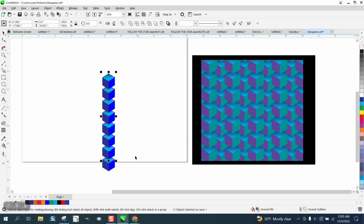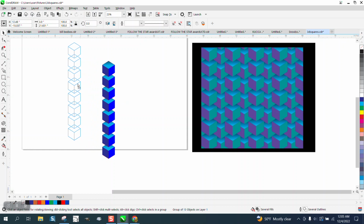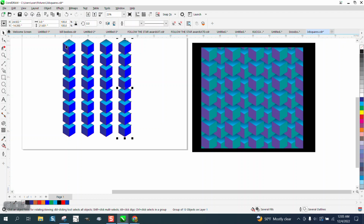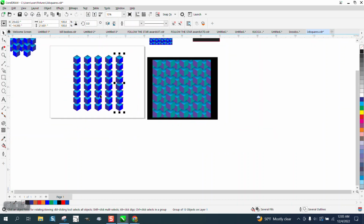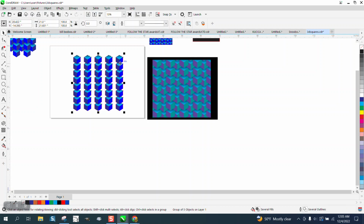Now we want to group all these, so we're going to go Control G. Now this thing is 3 inches wide, so we want to move it over 1.5 times, so we're going to nudge it 4.5 inches. We're going to Control D to make a duplicate, Control D, Control D, Control D. And you can just keep going to your heart's content. Now group that together. Change your nudge distance now to 2.25. That'll put the next one in the middle of those.